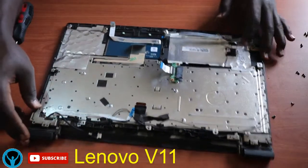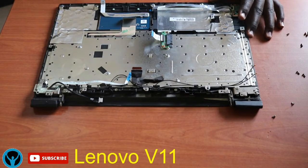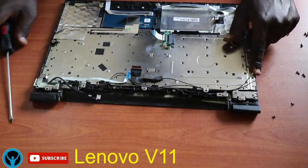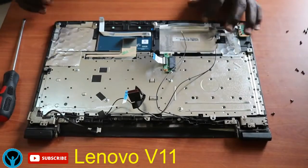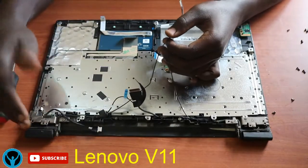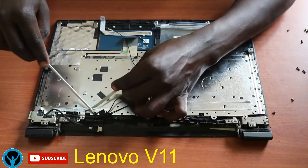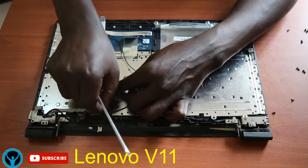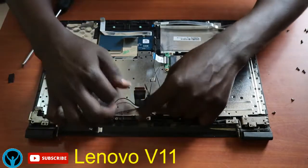So here we are, left with the screen. This is the frame that houses the keyboard. So we have to follow through these cables so that we remove the screen section. It has some adhesive glue, or rather tape, that holds these cables intact so that they don't just linger around. So I'll just remove those tape pieces gently and follow through.